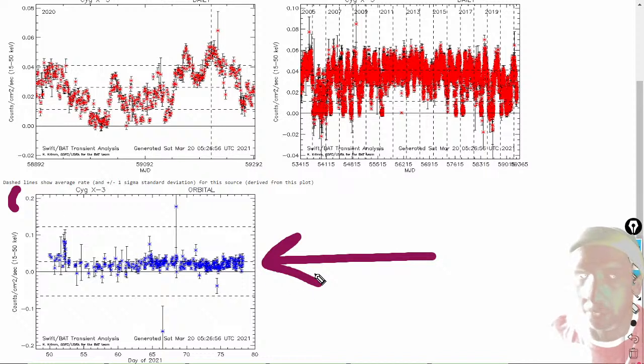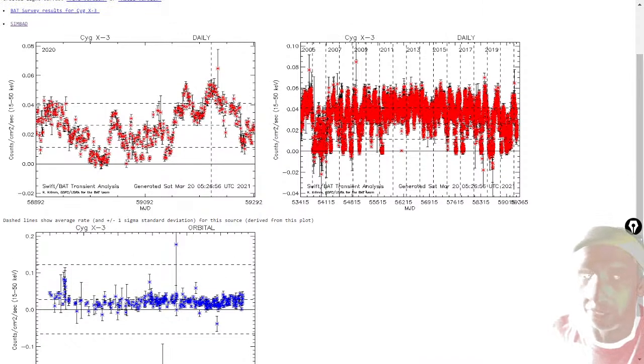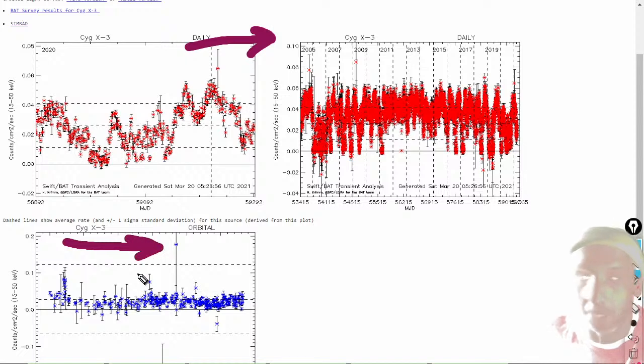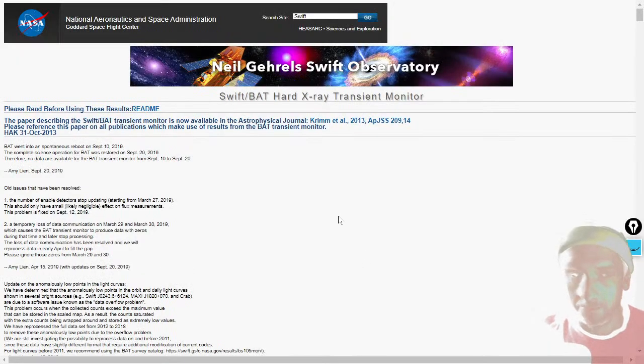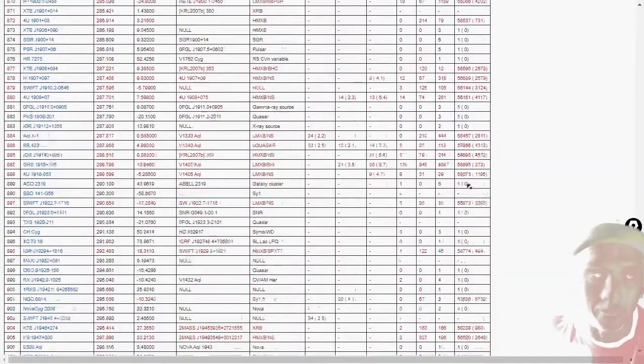See that? It goes all the way up to 0.2 now, whereas over here, the historic graph, if you notice, only goes up to 0.1. Why is that? Because we saw some of the strongest X-ray outputs from Cygnus X3 that are so strong that they'd be off of the screen. So just putting that out there. You may want to know something about that. More about that in a moment.